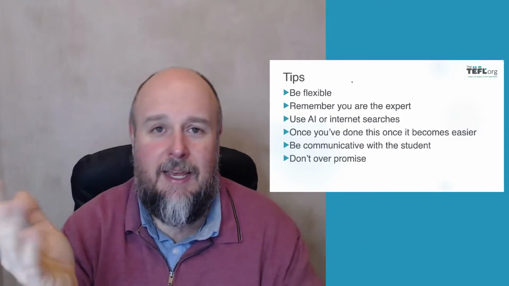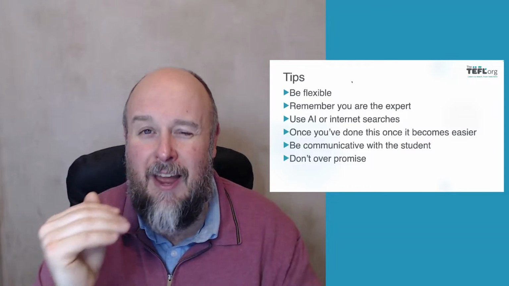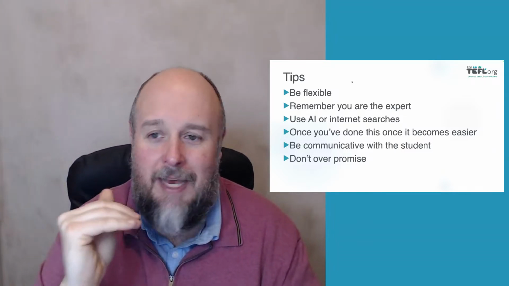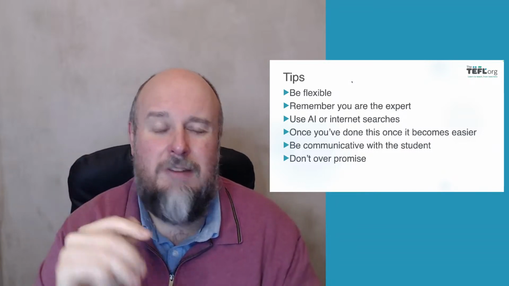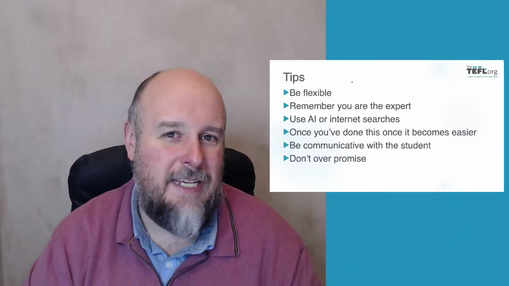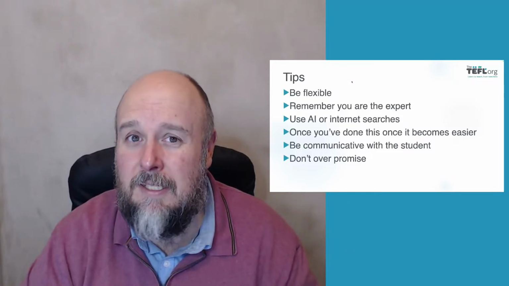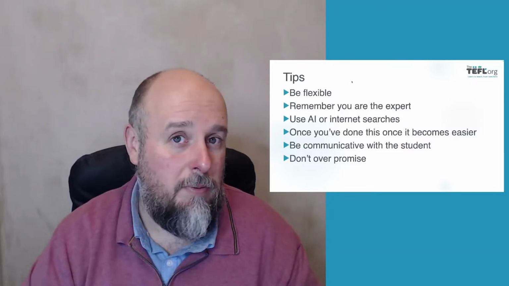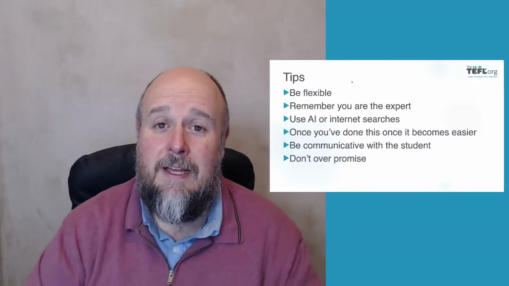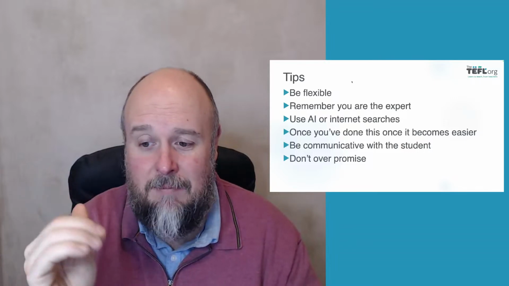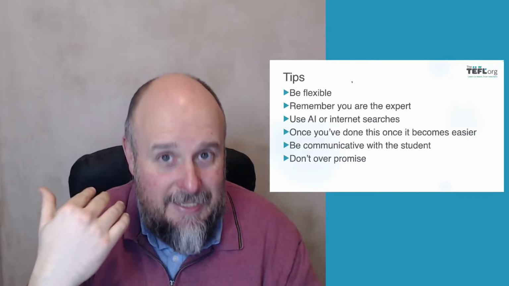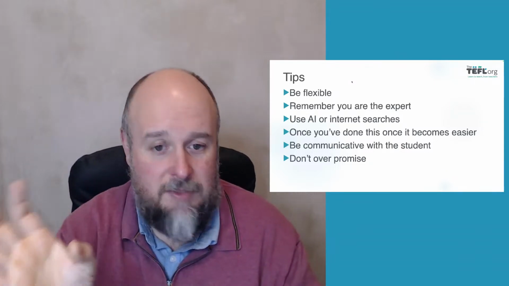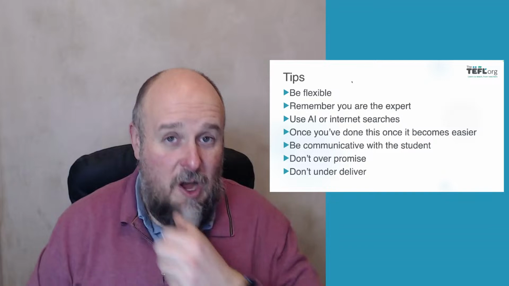Don't overpromise. If they come in and they've taken the IELTS test, for example, 8 times, and the maximum they've ever got is 5.5, they then come to you because they need 7. Don't say, yeah, I can get you to 7 within 6 months. Long term, that's not going to help. They're going to give you bad reviews. They're not going to tell their friends. Just say to them, look, you've failed this 8 times. It's going to be difficult. I'm not quite sure how long it's going to go, but let's give it a go and let's see where we are in a month, 2 months. Okay. Don't overpromise, don't underdeliver.